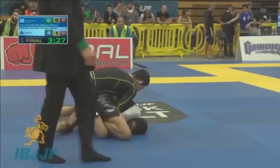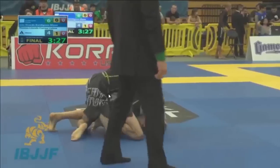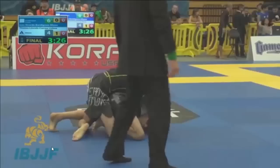if it gets all the way up towards the hip, some people like to play it at the hip, what would happen if Miyao tries to do this kind of move? The shin would pressure into this hip and drop him down. And now from there, Lisboa could potentially come on top and get a sweep. So that's why he's trying to really push it into like the back of his knee.